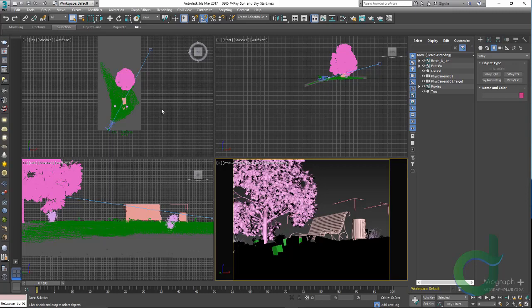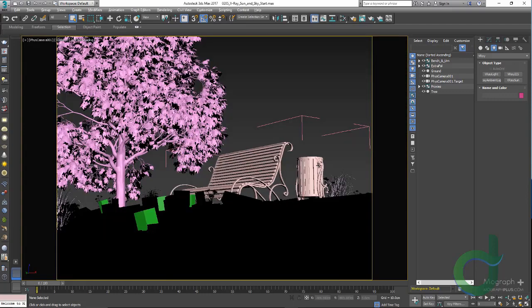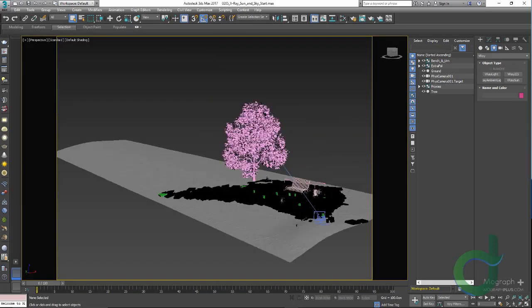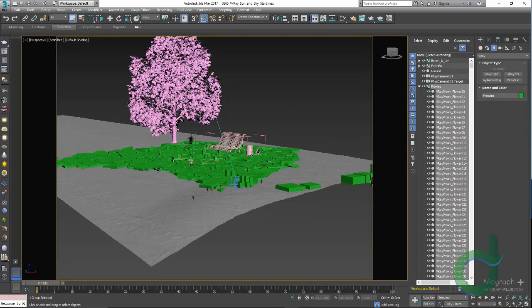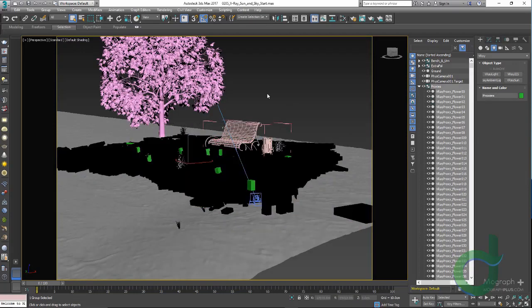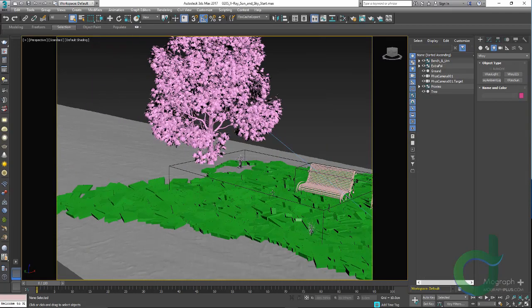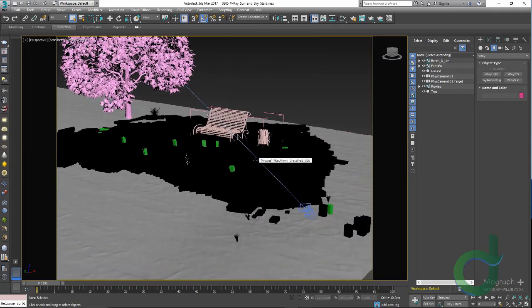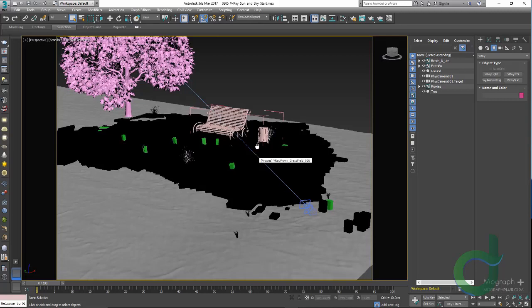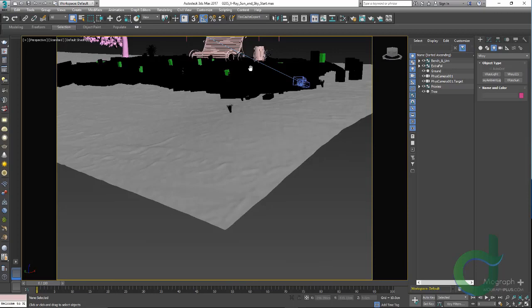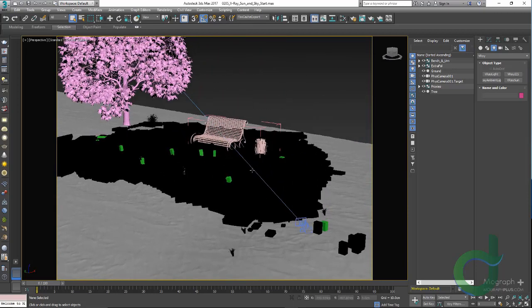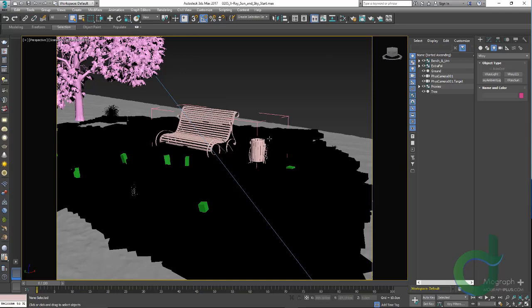As always, let me walk you through what we have in the scene. We have this tree, this bench, and hundreds of V-Ray proxies, which we'll be discussing later on, and how to create V-Ray proxies and what a V-Ray proxy is. But basically right now they are representing a very beautiful grass field in the scene. V-Ray proxy basically imports geometry from an external mesh at render time. So the geometry is not present in the 3ds Max scene and does not take up any resources. Now, that's an interesting topic for another lesson, and also we have this 3ds Max physical camera.